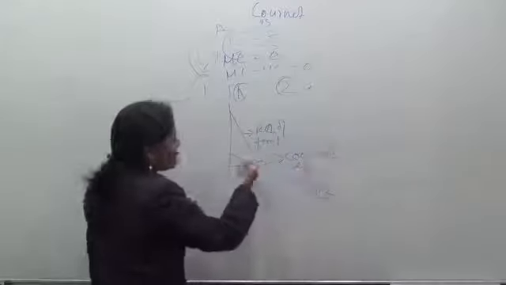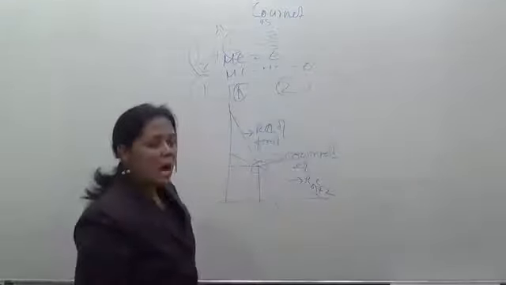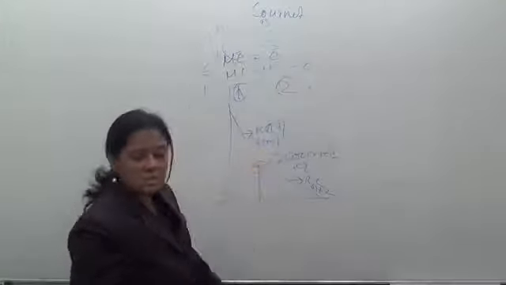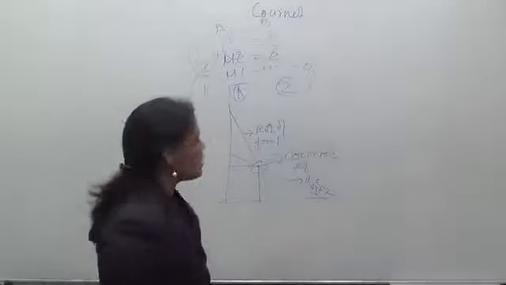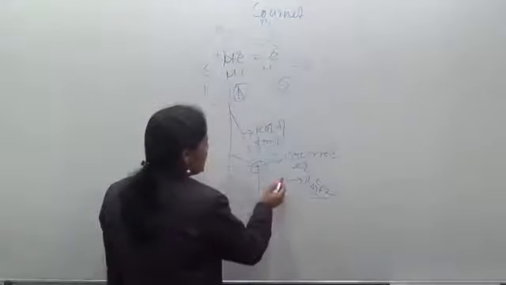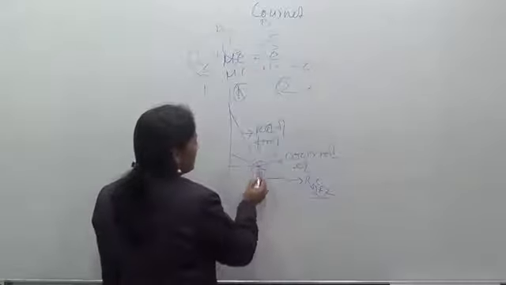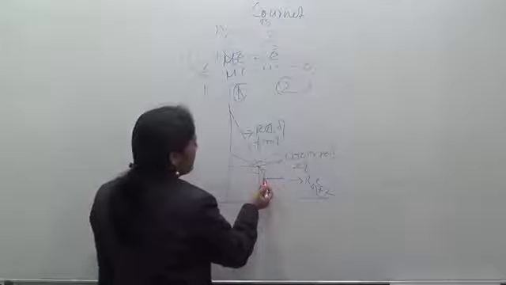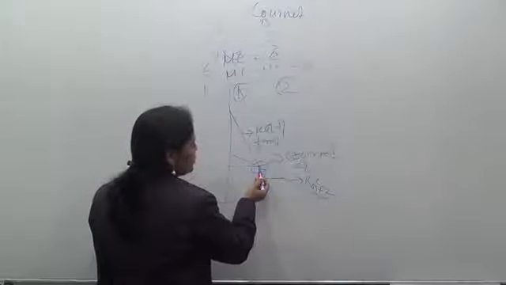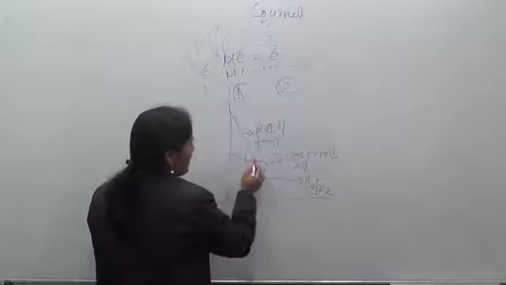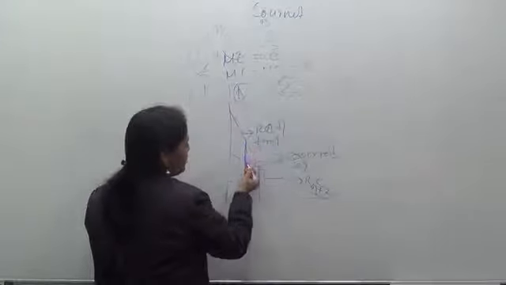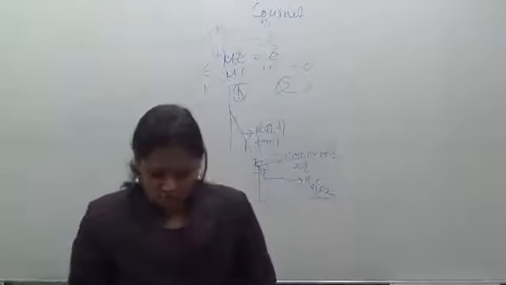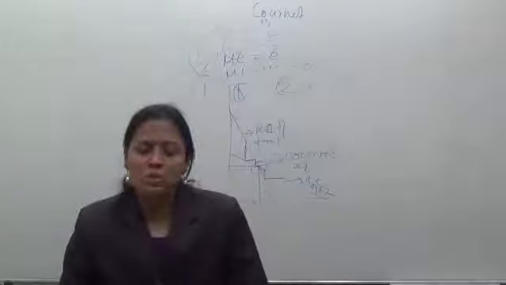So it is telling that this action and reaction will carry on until the market is shared, and the diagram shows that the intersection of the two reaction curves gives you the ultimate solution. The reaction pattern starts from firm 2, then firm 1 reacts, then firm 2 reacts again, and this way again. If we start with the reaction of firm 1, then it goes to firm 2, then firm 1, then again firm 2. So the reaction function curve shows the action and reaction pattern of the two firms.